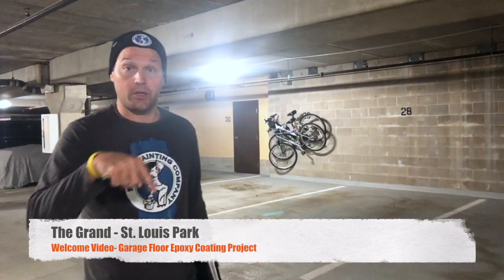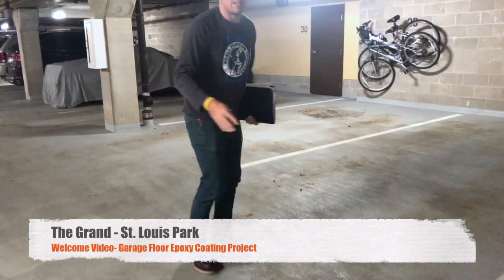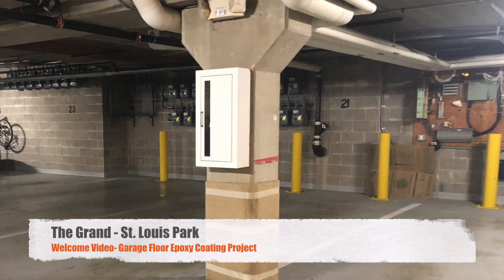The project will take one week in its entirety to recoat the floor. Then, the following Monday on the 29th, we're going to be re-striping all the areas, because obviously when we put down a fresh coat of epoxy, we won't be able to see the stripes any longer, so those will need to be reapplied.